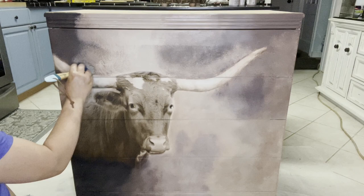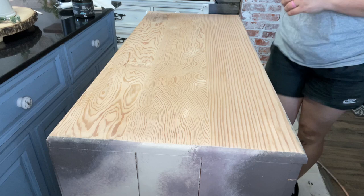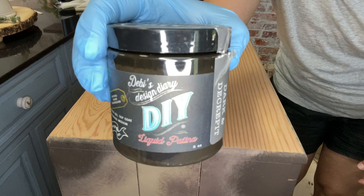Okay, so after painting both front and both sides, I took that dark and decrepit and went ahead and stained the top of this.